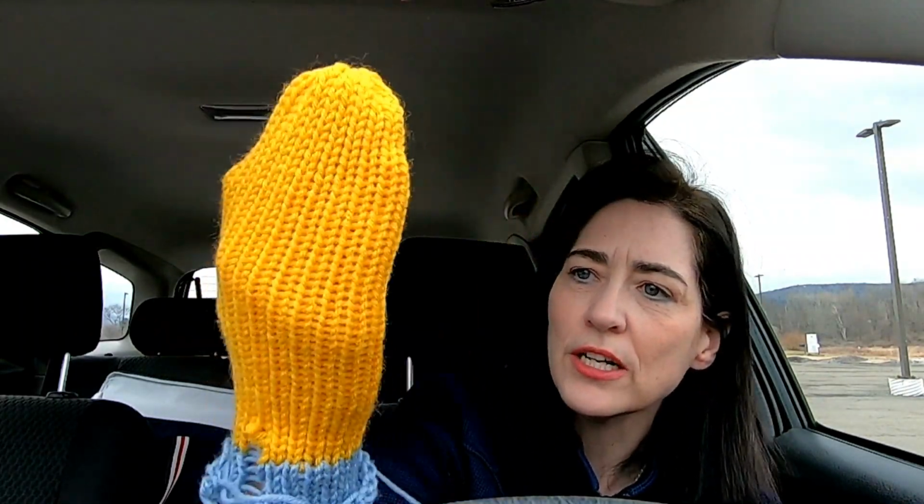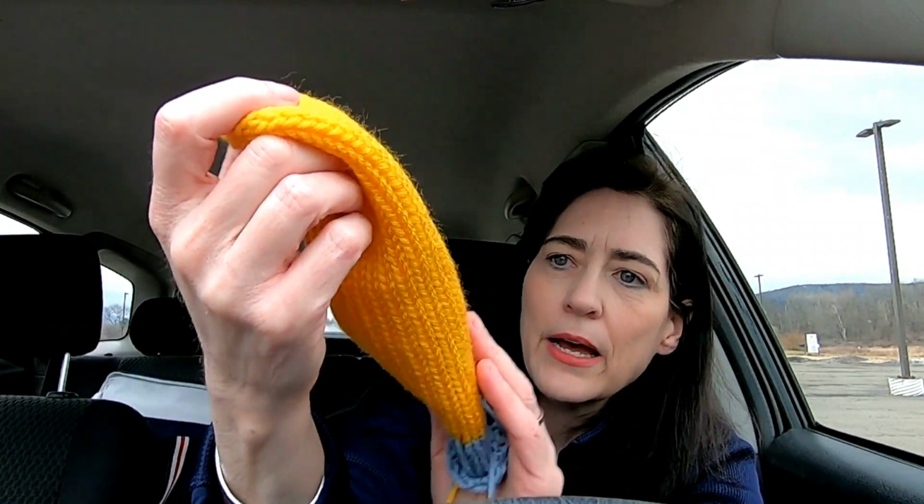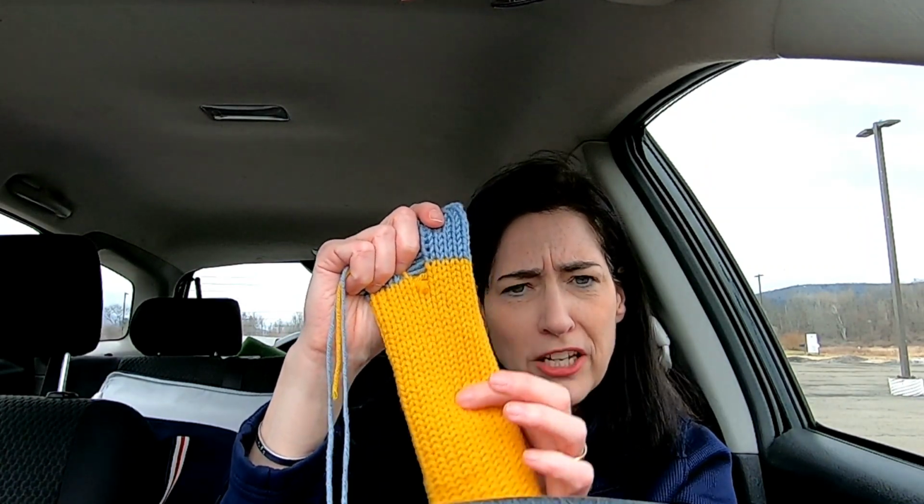So I tried that yarn. I tried this yarn. I'm pretty sure it's just Red Heart Super Saver. And I used a much tighter tension on it, which I do like better. It's nice and tight, but it sounded like I was trying to kill the machine. It was really clunky, and it didn't handle that thick yarn at a high tension very well.